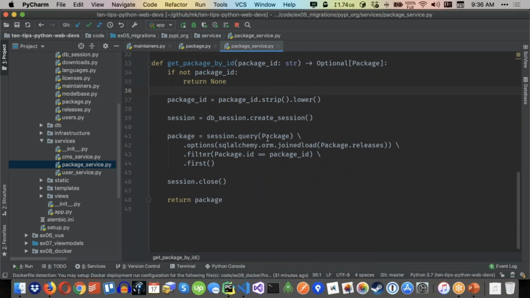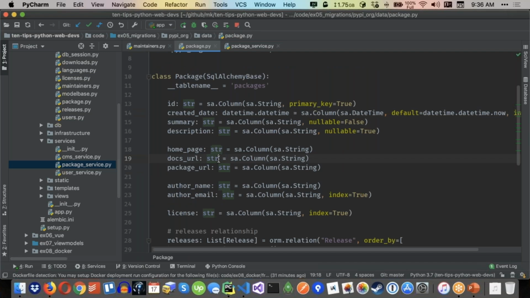So we can call this function, and it's going to come in, and it's going to create a session, unit of work style, create a query based on package. It's going to do a join against releases, that relationship, so that you don't have to go back and make a bunch of queries. And then it's going to say, give me the package where the package ID is that, and give me either the first one you find, which should be the only one as a primary key, or none if there were none, okay? So this is a really beautiful way to program against complex data models.